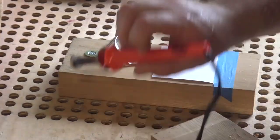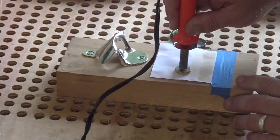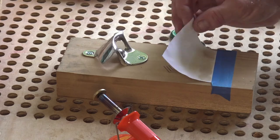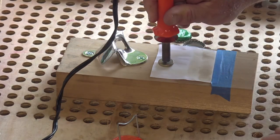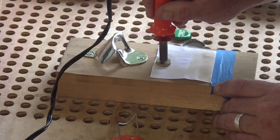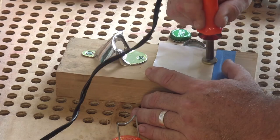Now I'm going to add a logo, my logo, to this, and I'm going to use a logo transfer bit on a wood burner. Check out my other videos for the logo transfers. This is a really fun way to customize a family crest or a birthday or whatever you'd like to put on there. And I'll just heat it up and test it.